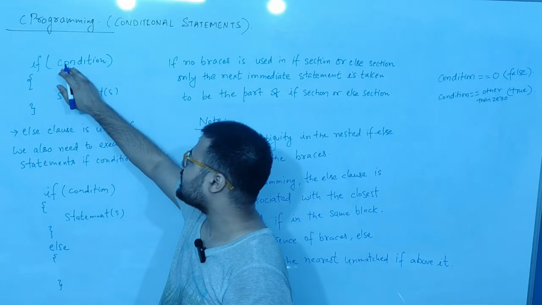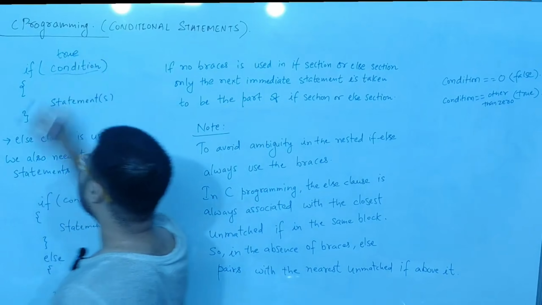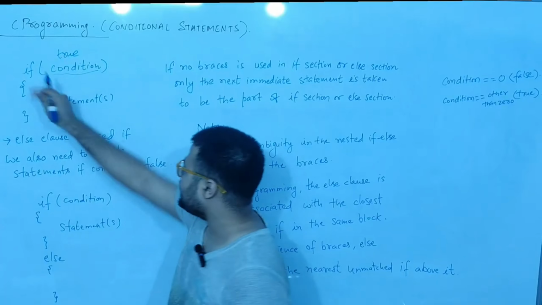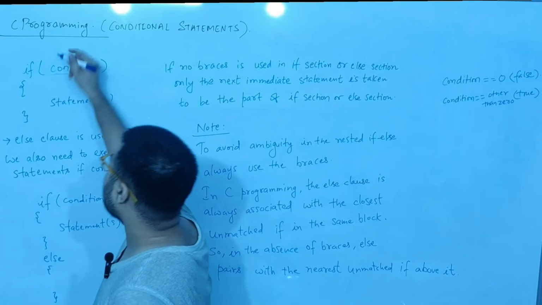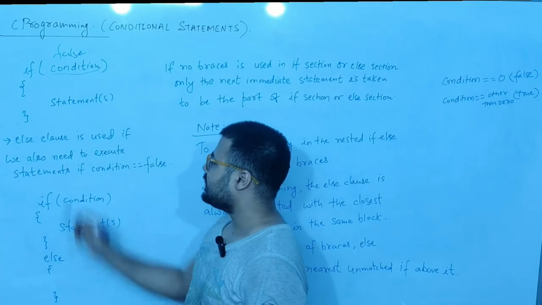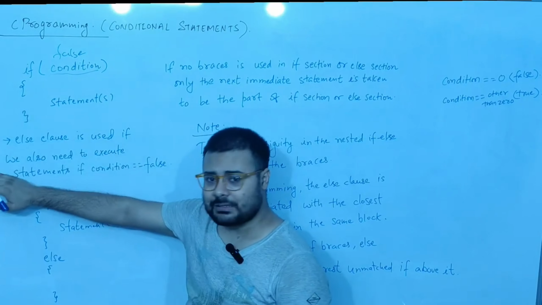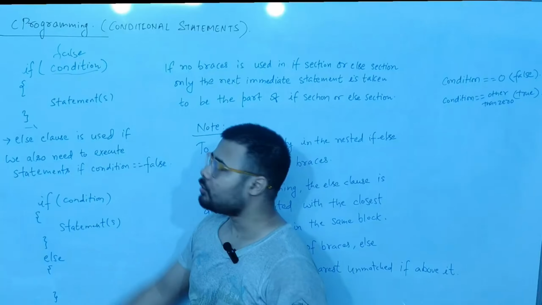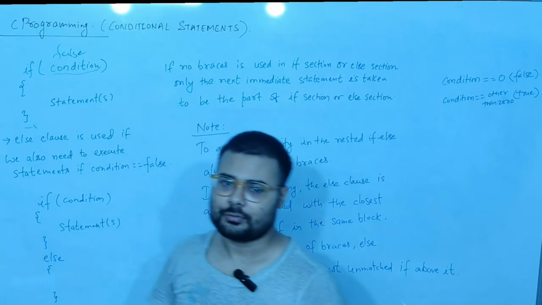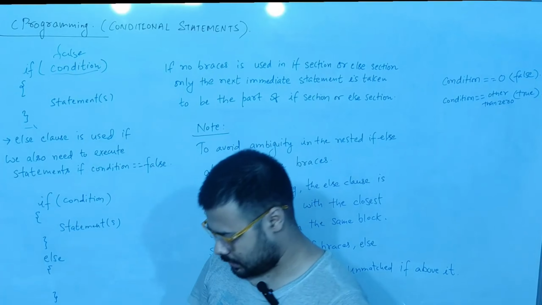And if this condition turns out to be true, here it may be simply, you can say, if true. If you just give if true, then all these statements will be executed. And if you give if false, then these statements will not be executed. This block will be skipped, and then whatever comes out of the if block, the execution of the program will continue just as before. It will execute this statement and so on.